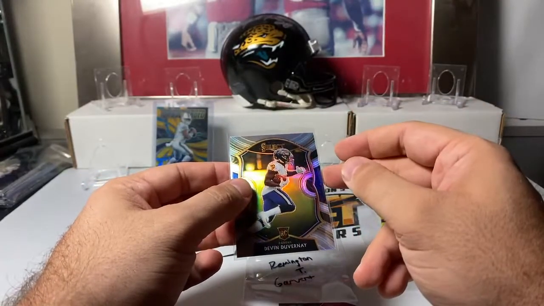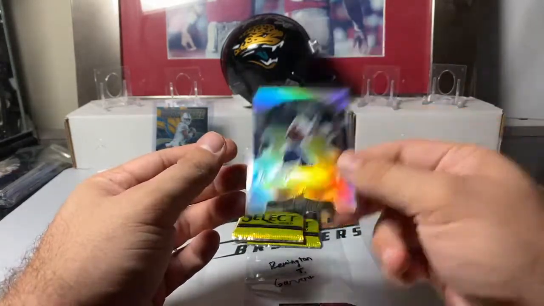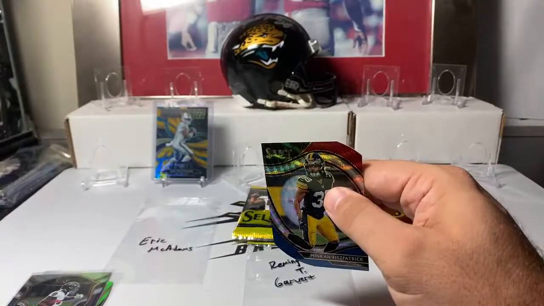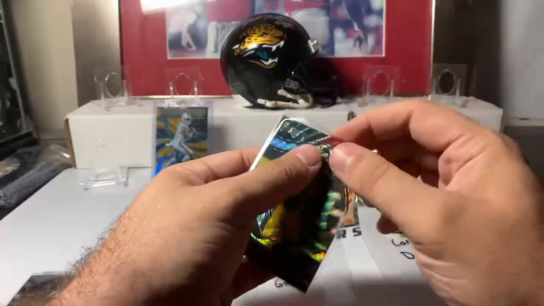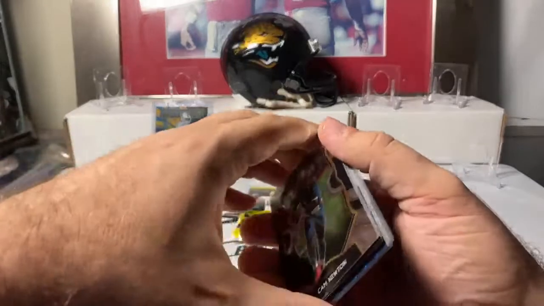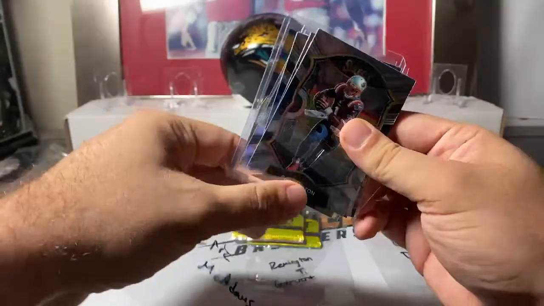We've pulled numbered cards off of the patches before. I pulled a Joe Burrow auto redemption that turned out to be numbered to 50. So we've pulled numbers on hits, but I've never pulled one off of a parallel. So really, really cool, man. All right, Eric, congrats, bud. Hopefully you're watching.